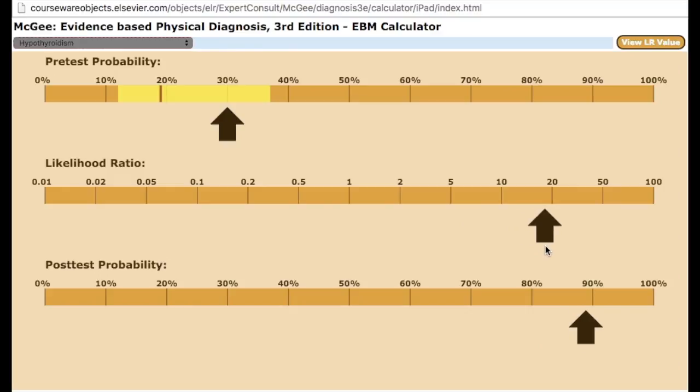Now let's take a look at the Billewicz scale. A positive Billewicz is a positive likelihood ratio of 18.8. That is virtually a slam dunk for diagnosing hypothyroidism. It's a really good scale. It's been well studied, and look at how it can really dramatically change our thinking. And if we have a negative result, the negative likelihood ratio is 0.1. It essentially eliminates hypothyroidism from our differential. 30% sure to about 4% sure.